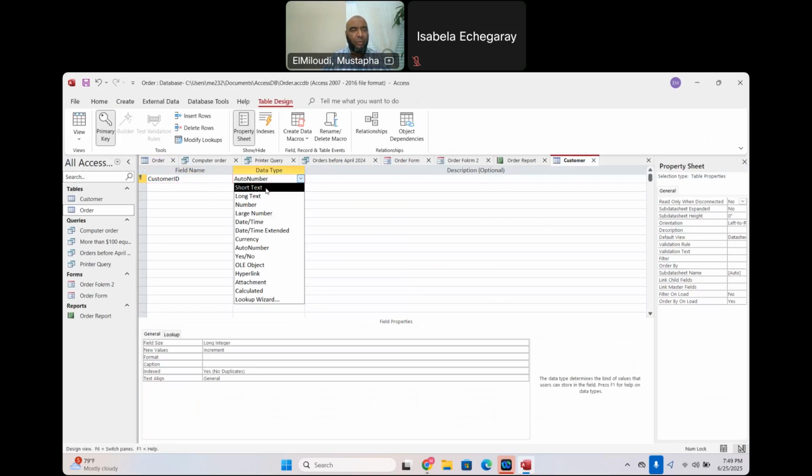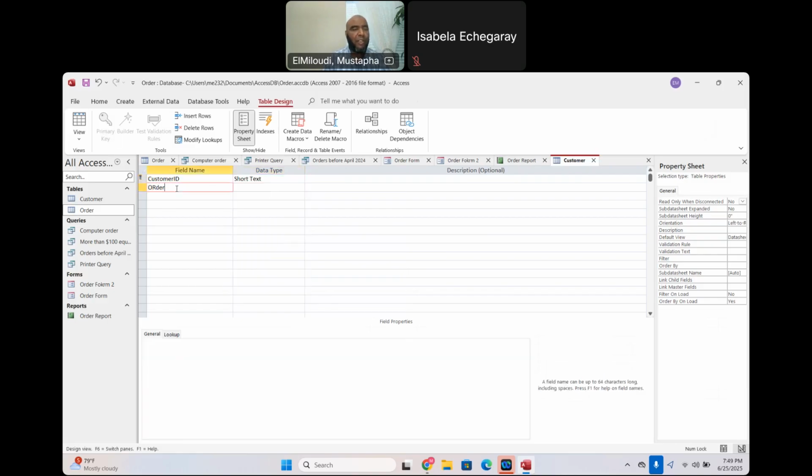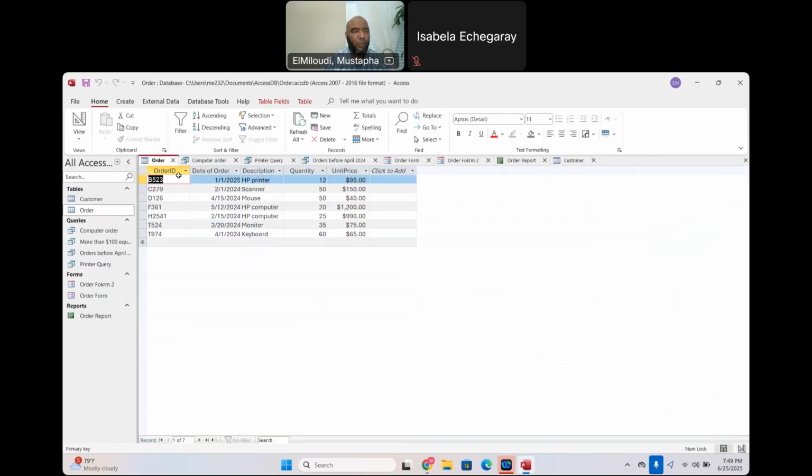Okay, I'm going to put a short text. And then here I'm going to put order ID. But make sure that it is exact. Make sure I check because it has to be the same order ID, exactly the same, because I'm going to be using this order ID in my second table. That's how I'm going to connect them.